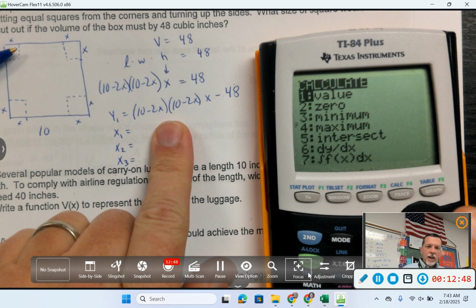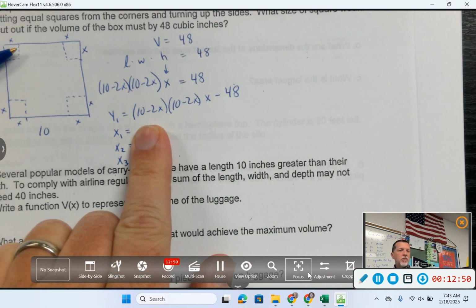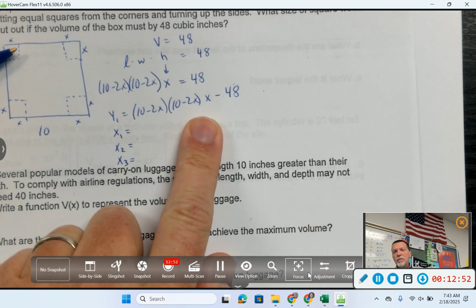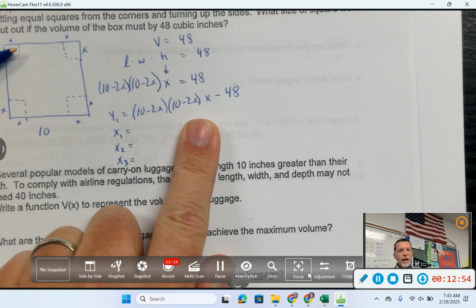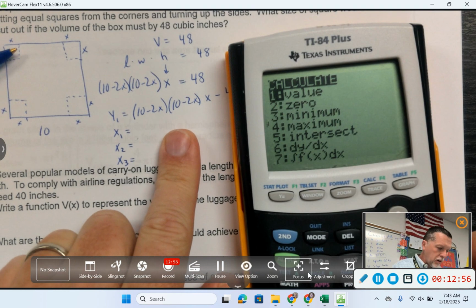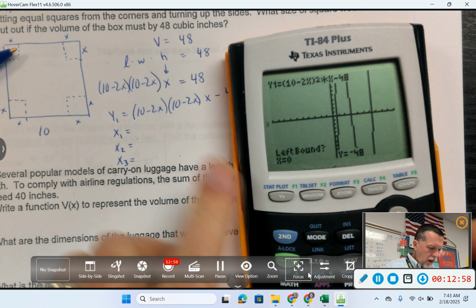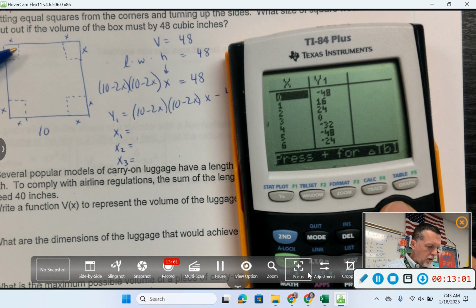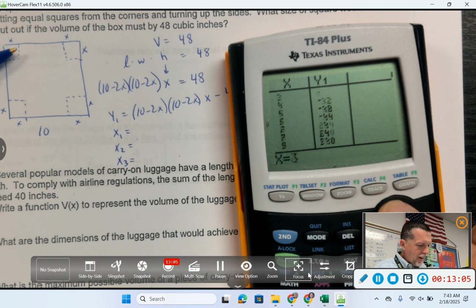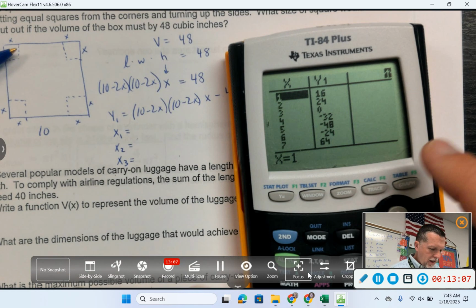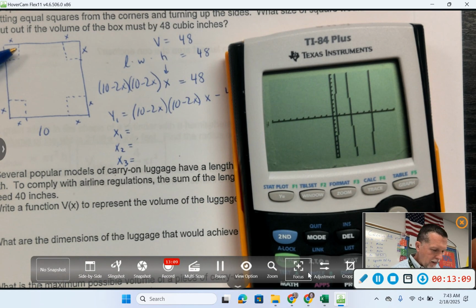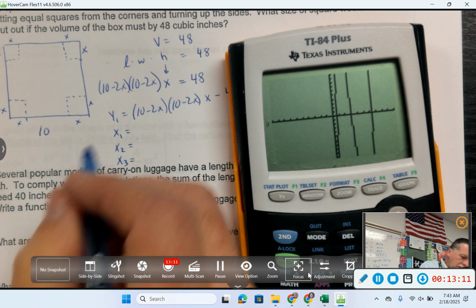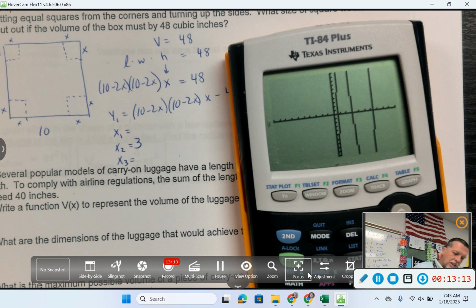And backing up, I definitely know there's 3 zeros because this was an x cubed problem. So I don't know if all 3 zeros actually work, but let's figure this out. I guess we could go table first to see if any of them are easy. Yes, 3, 1. Yes, we got one easy one. X equals 3. Let's see, I don't know which one that is. It's the middle one. So that's 3, so that was an easy one.